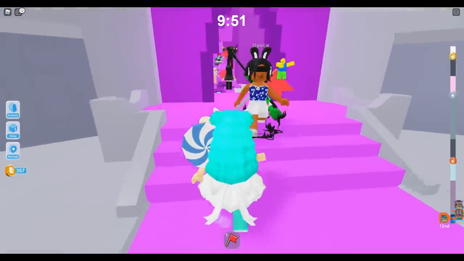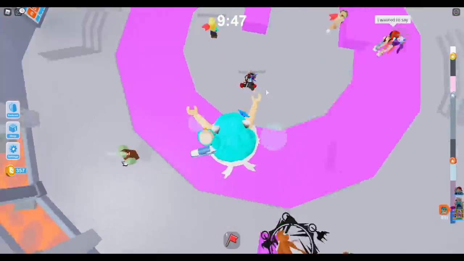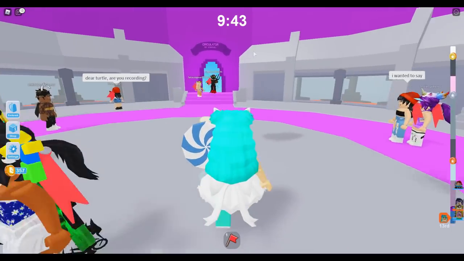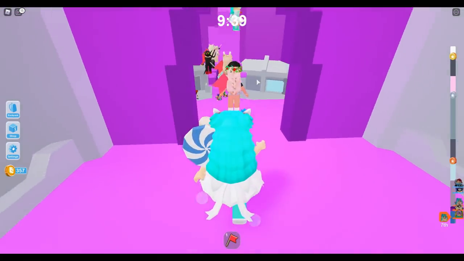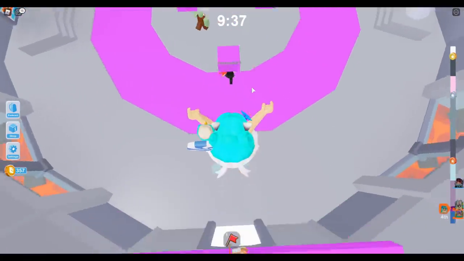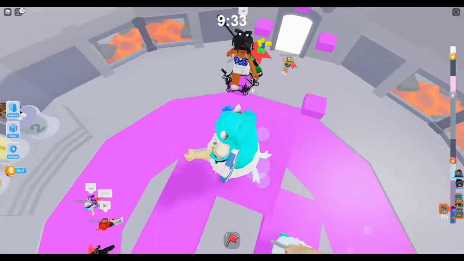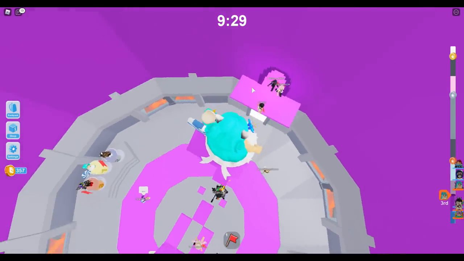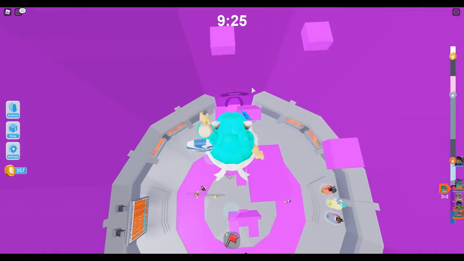Let's try to make it up one more time. Let's see if this tower is going to be as good as the other two. No! Oh man, I jumped too early. Okay, it's fine. We're not gonna worry about that, because we can still do this. Here. Okay, go, go, go. Wait, wait. Okay, go. And turn around and here. Okay, got it.